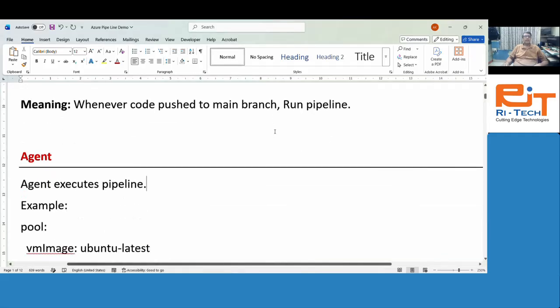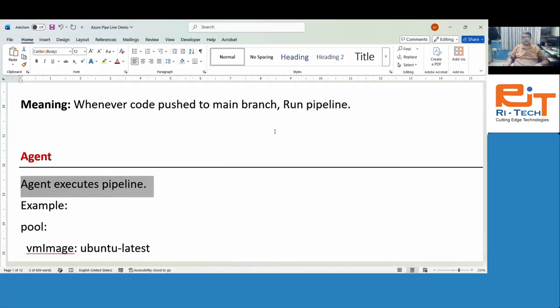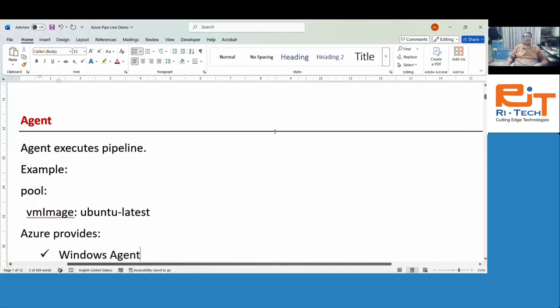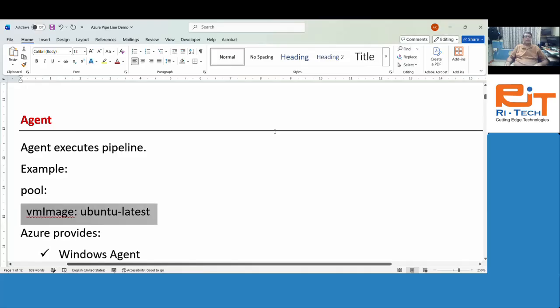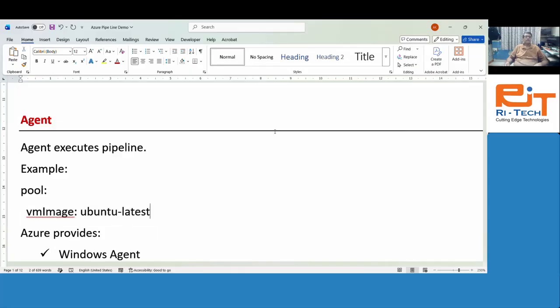The agent executes the pipeline. The agent is responsible for execution of the pipeline. VM image: ubuntu-latest.